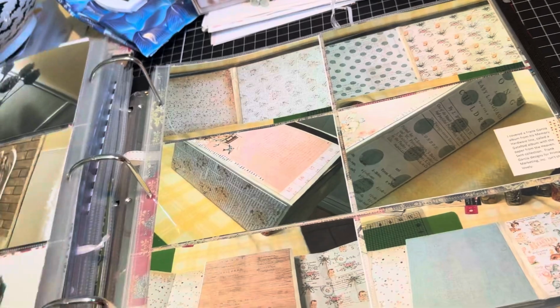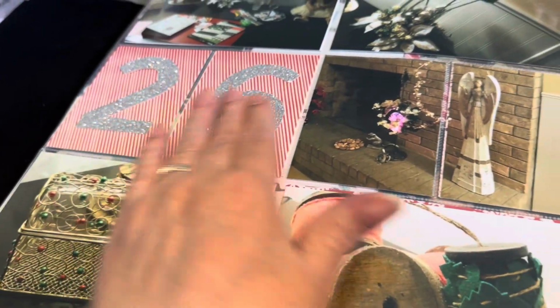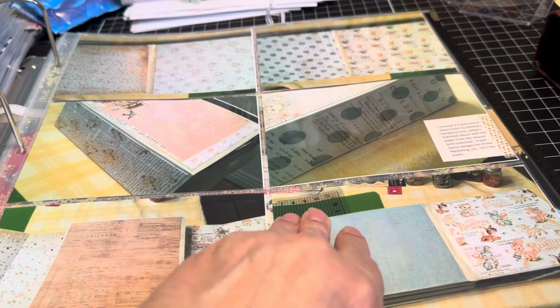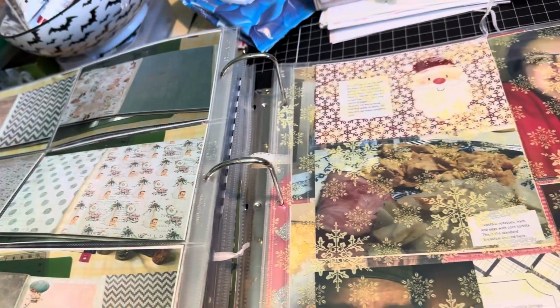The point is to show you the sheet protectors, right? There's day 26. I did it that way, 2-6. These are 4x6s all the way down, horizontal. I made a book. I was making a mini album. I had to get all the pages in there because I loved it a lot.